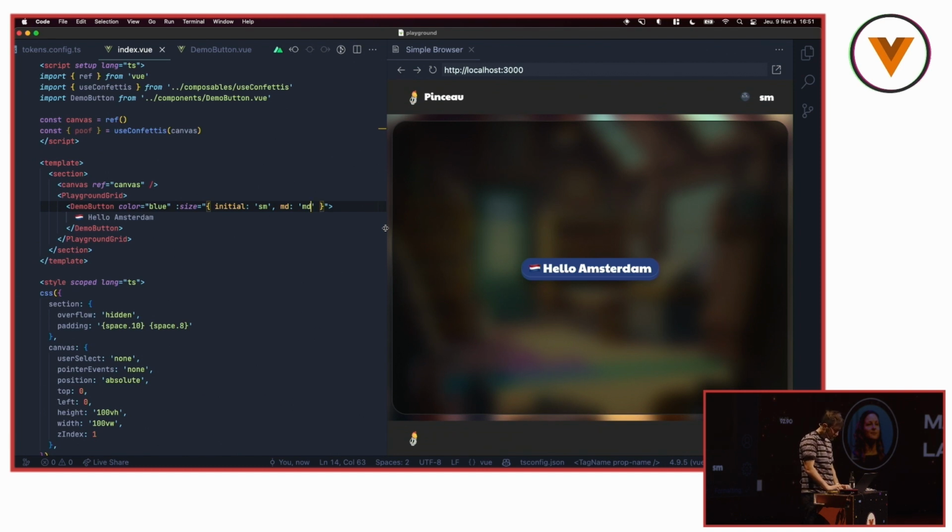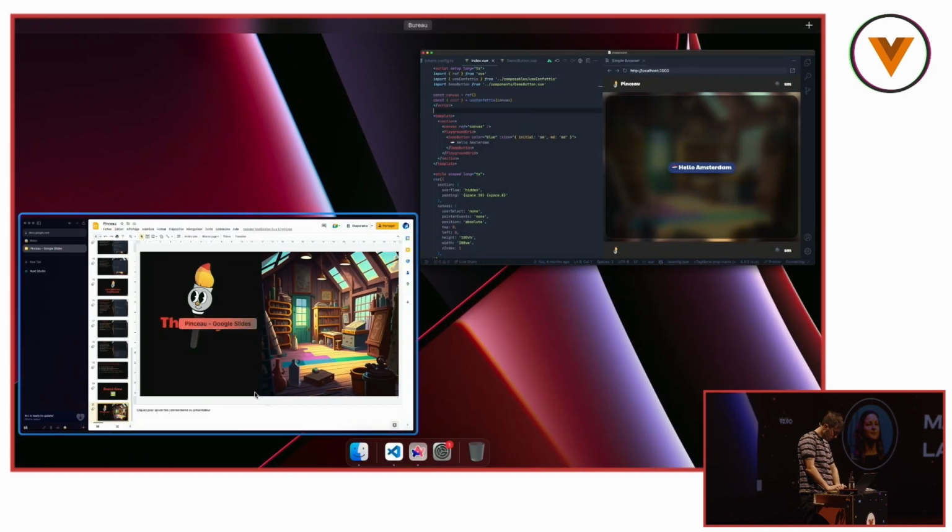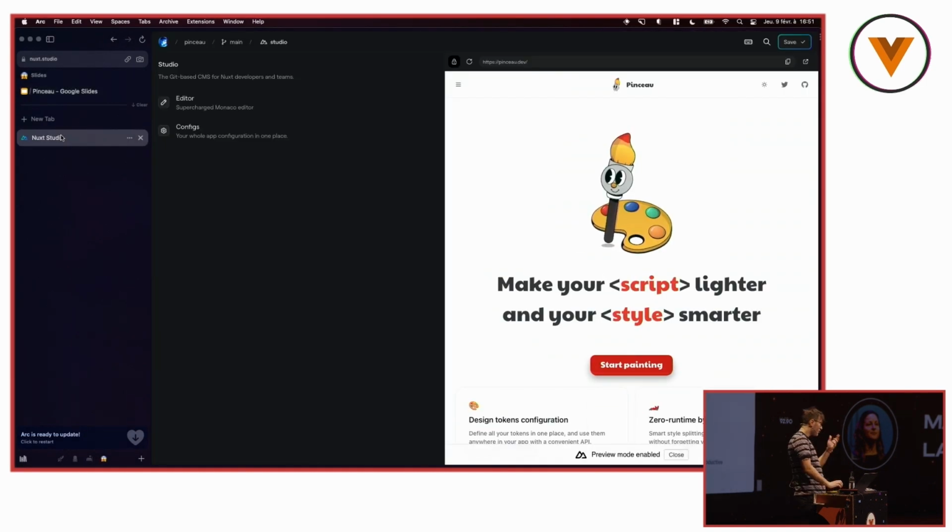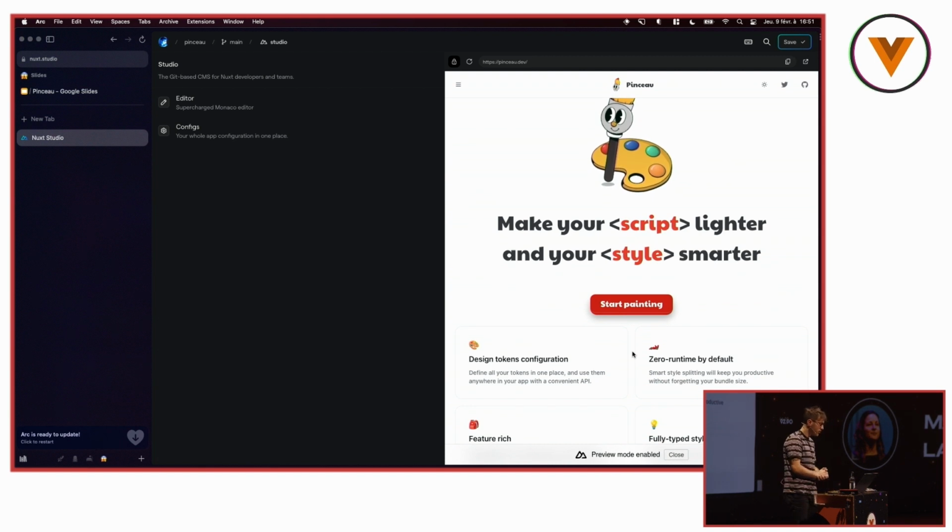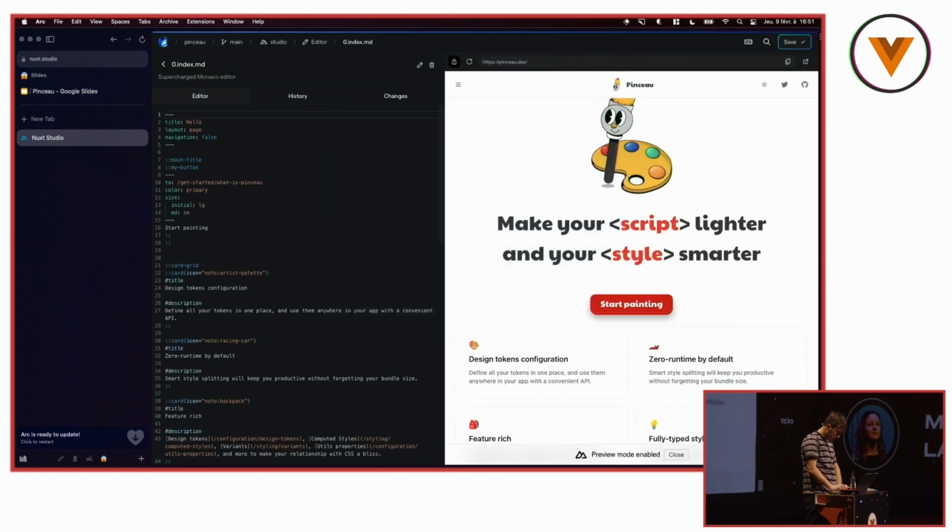So now I will just briefly try to go on Nuxt Studio, if I have the time for it. And we'll just look at this through the eye of Nuxt Studio. So here, as you can see, I've added this little button on the landing page of my documentation. So I will just try to get on the index page and see, OK, it basically looks like this. So we kind of made a syntax that is compatible with MDC, and it stays type safe in your IDE, and it will get auto-completed in this experience of Nuxt Studio.